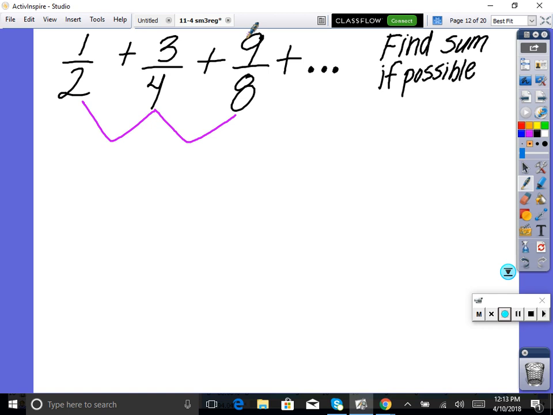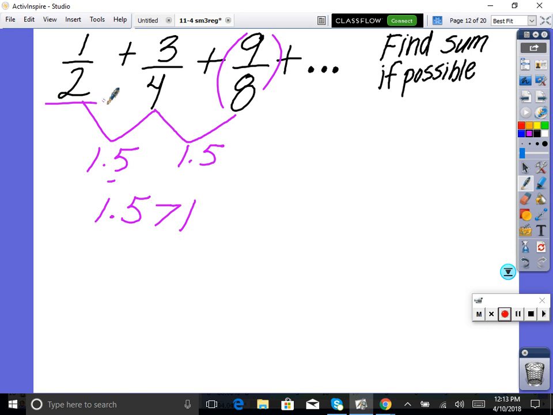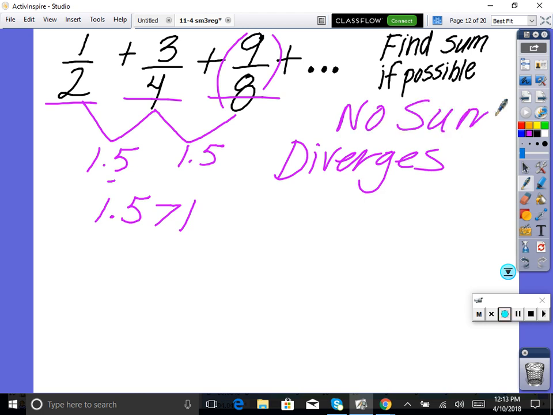You would need parentheses. Oh, you're saying we're timesing by a half each time? Oh, 1.5. Never mind, we gotta erase that one. So we're actually timesing by 1.5. Doesn't that mean we're getting larger and larger? So 1.5 is larger than 1. Starting here, we got larger and larger. Are we just going to keep getting larger? We're not going to know when to stop adding, are we? So we would say it diverges, so no sum, because it diverges.